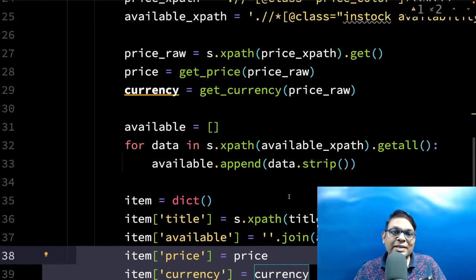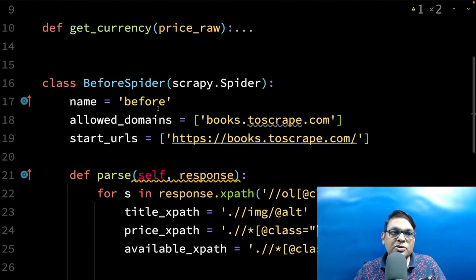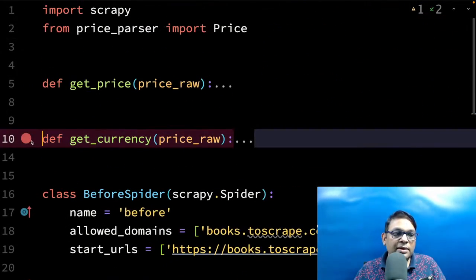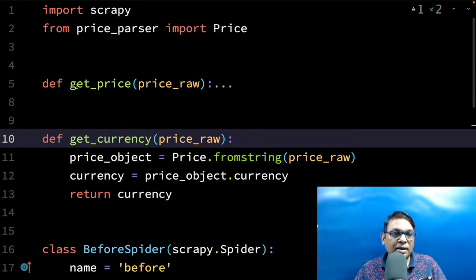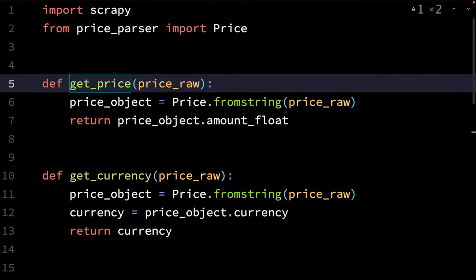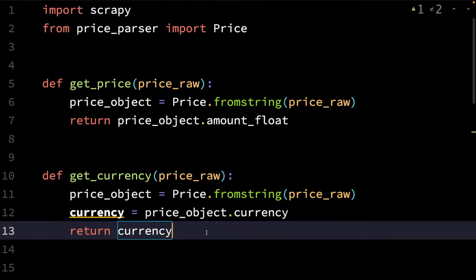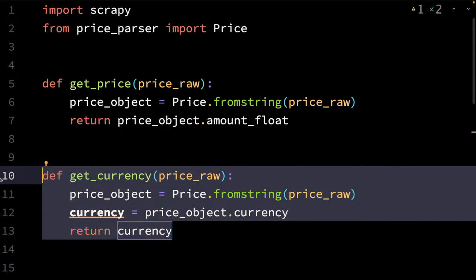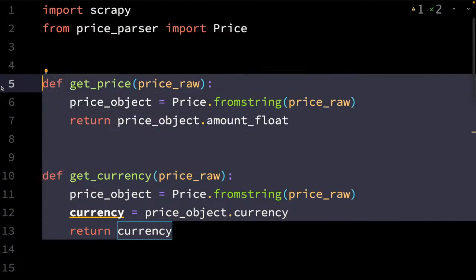But now if you look at the spider, what is the purpose of the spider? The purpose of the spider is to get the data and yield it, right? But what we are doing here is writing a lot of code which is actually not part of scraping. These functions should not have been here. They are not the spider's job. For example, what if there is another spider?